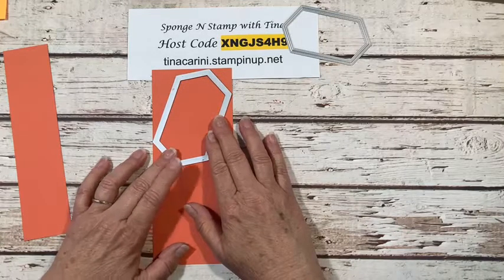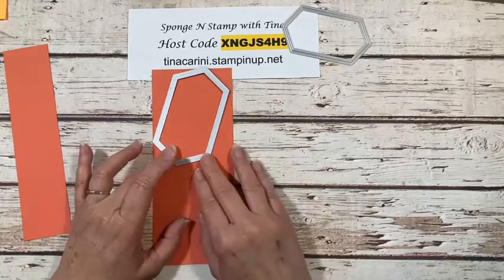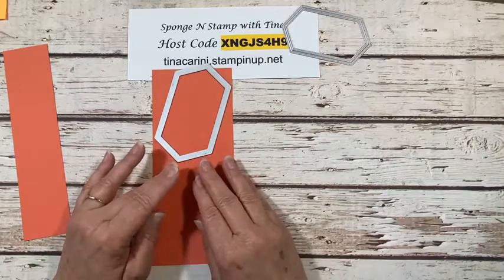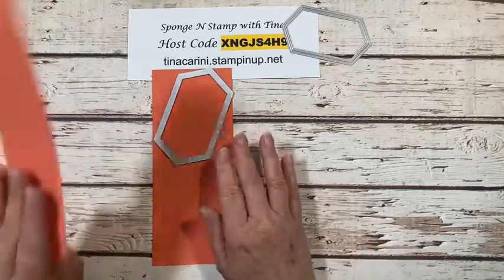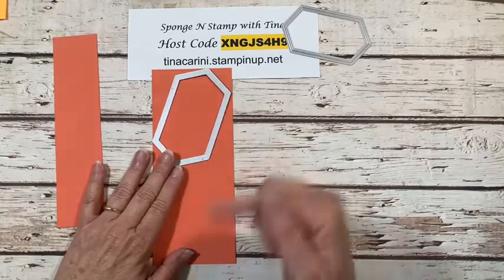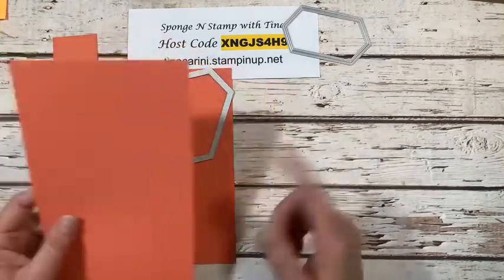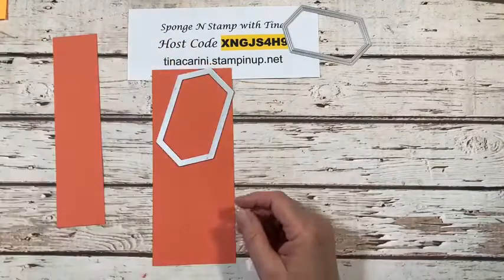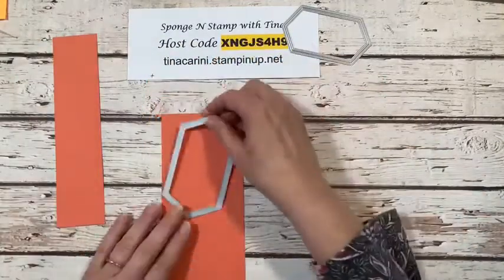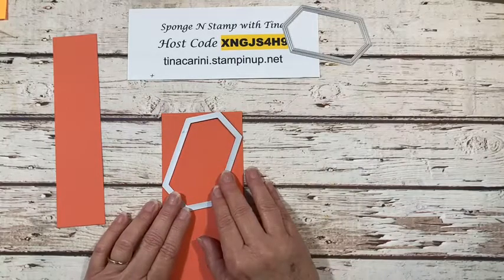If you angle this right, you will just fit 2 of them on here, which is what you need to make this box. So you'll have your strip, and you'll have your front and your back side of the box. You can get 2 boxes from 1 sheet of cardstock. Okay, then that's all you do. You run that through your Boss, the Stampin' Cut and Emboss machine.